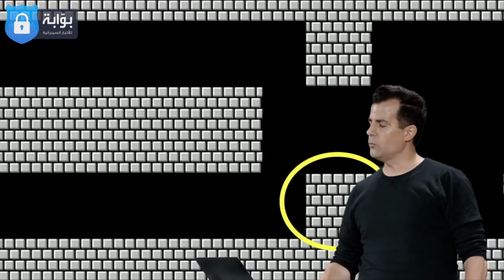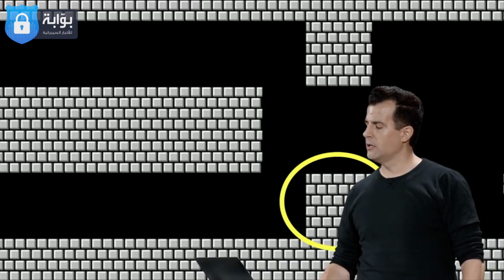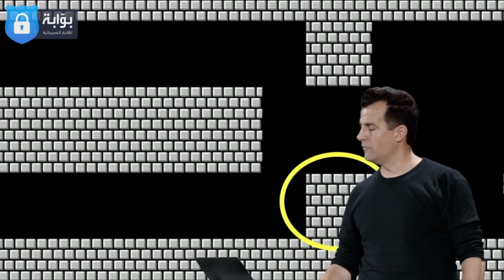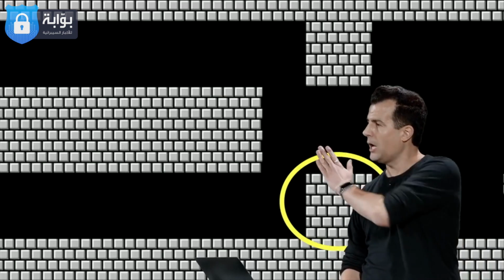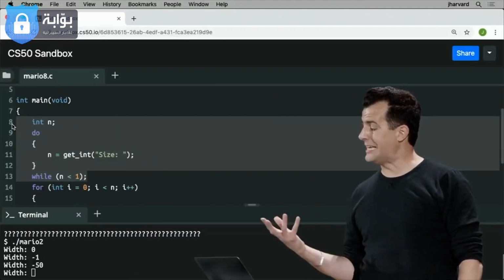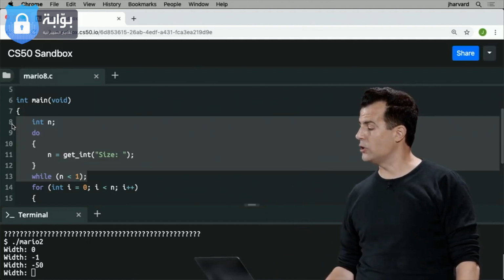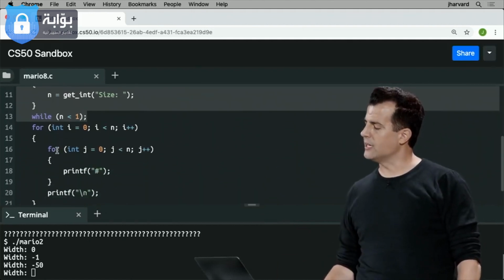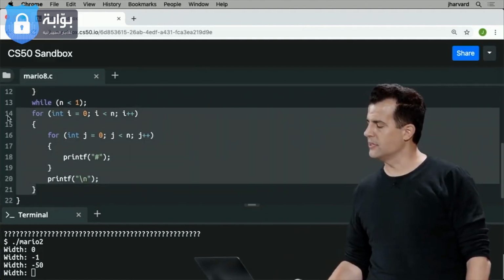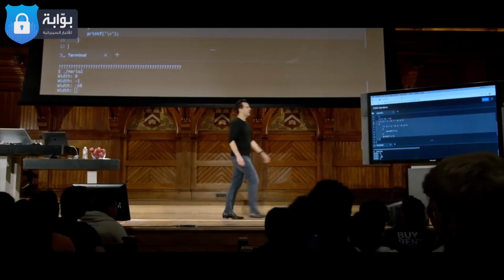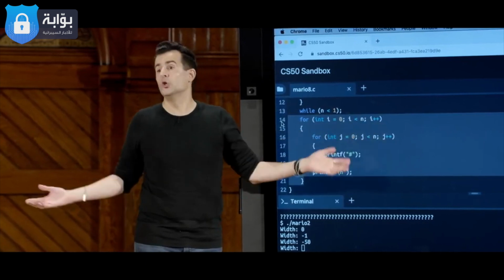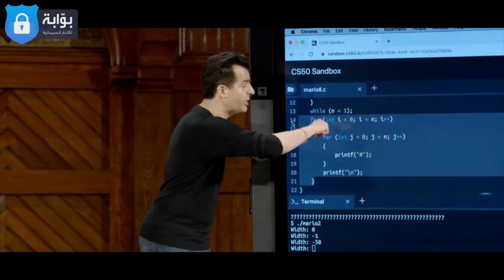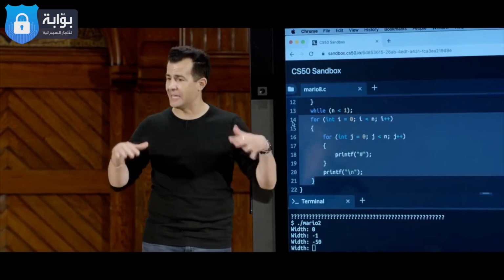So suppose that with these first lines of code, I've asked the user for the size of this block. So I want to create something that's square-like this. Block, block, block, block, and so forth. Well, I can go ahead and prompt them for an int again and again until I know that size. And then notice this. This is starting to escalate again, but consider the logic. This now is for int i gets 0, i less than n, i plus plus. So do the following n times. This is a very cryptic C-like way of saying do the following n times.